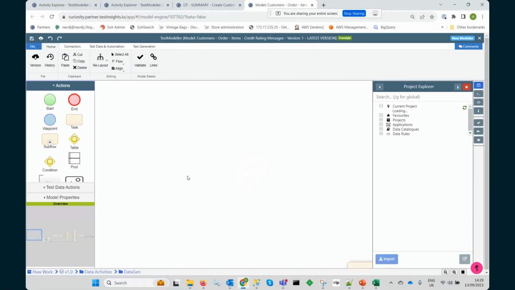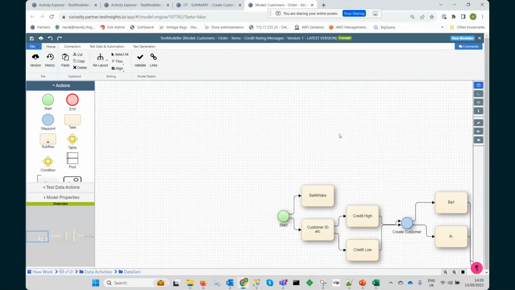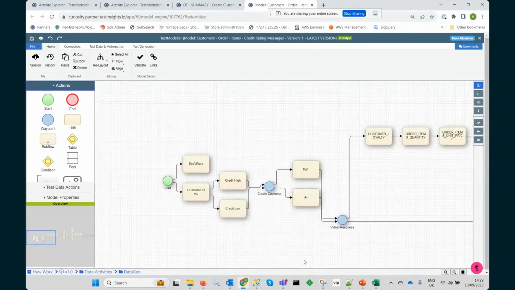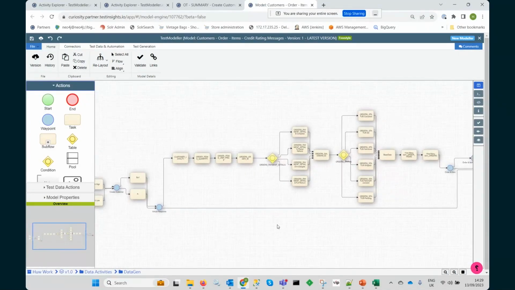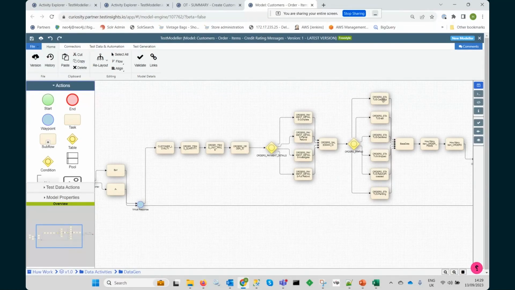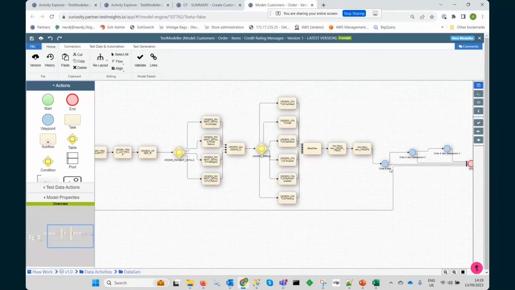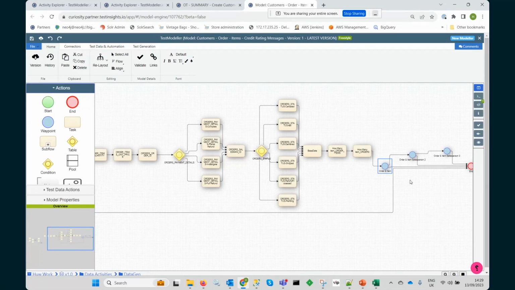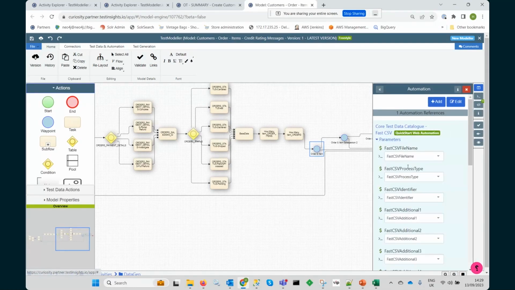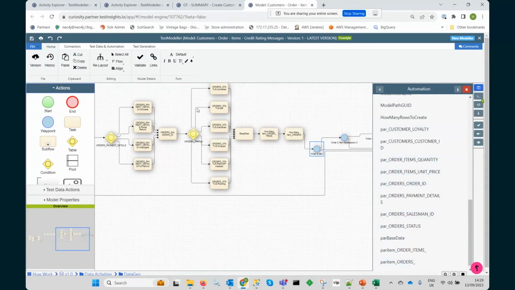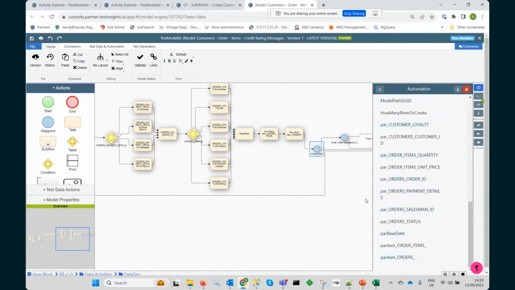Now if we have a look at this particular model here, the original model was very similar. We've picked up all of the enumerations because we know the order status typically, because we scanned it, has these values. So these are automatically built into the model for you. And here we're publishing an order item. The first thing you might want to do is use the same publish. If we look at what that publish is actually doing, it's publishing all of these variables, which we're setting here, like so.